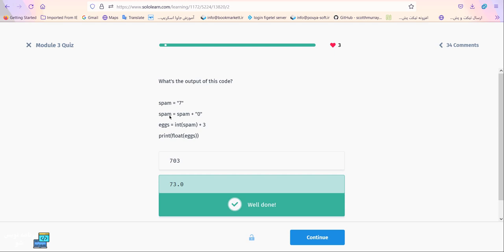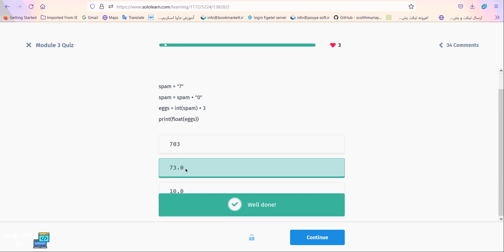It's going to convert spam to an integer, plus 3, so we have 73 in here. And if we want to print this variable as a float type, we have 73.0, a decimal or float number.